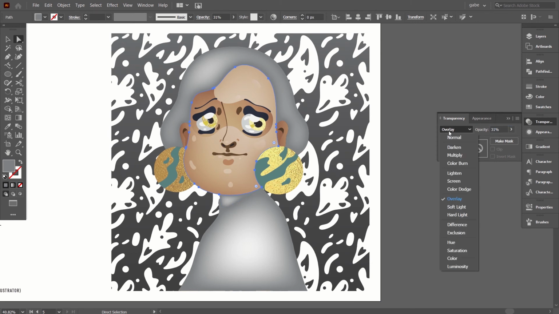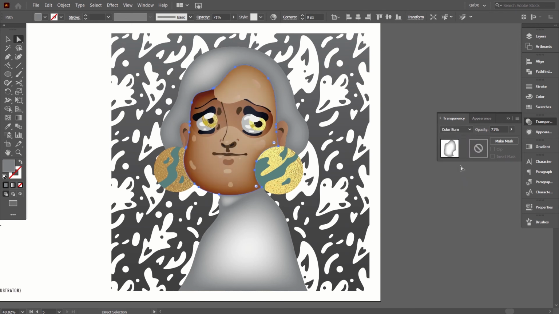And then another one that I might use sometime is hard light, or a soft light. So these are all options to use. And then again, just play around with the transparency to get the effect that you think is most appropriate. So in this case, I think I will choose color burn, was actually quite nice.